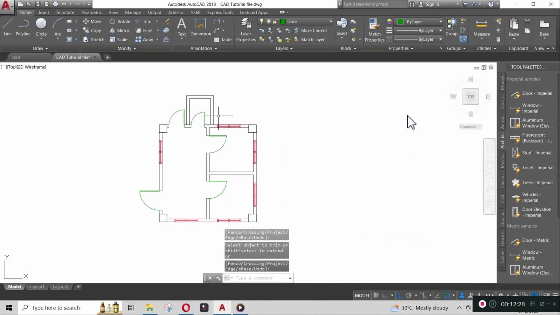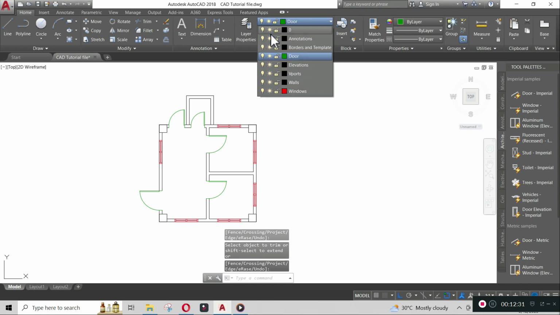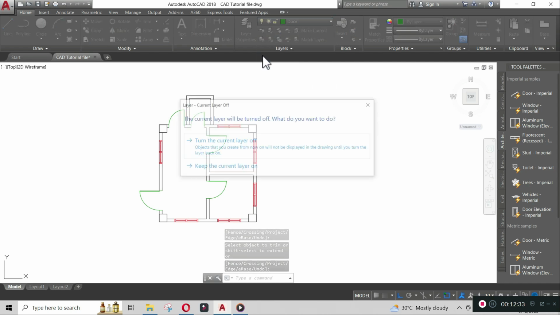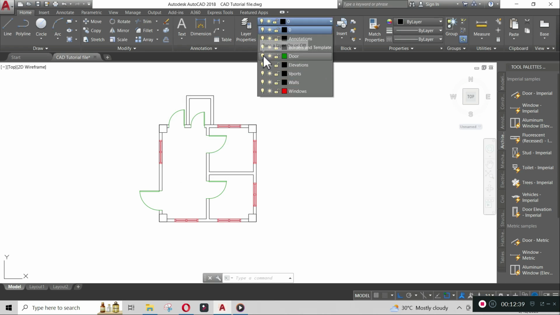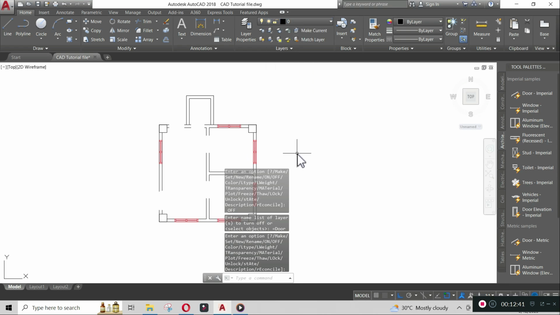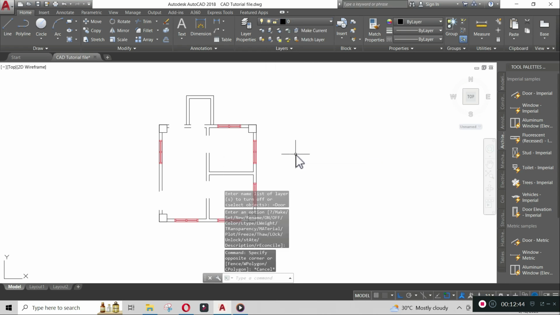Then, turn off the door layer. Finally, connect the trimmed walls using line command.